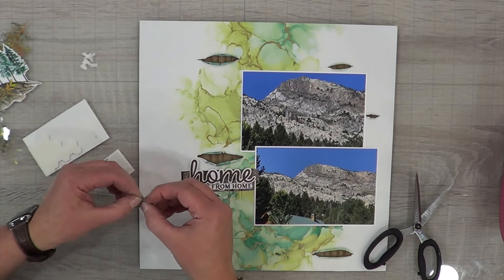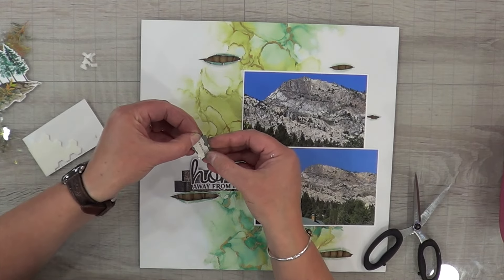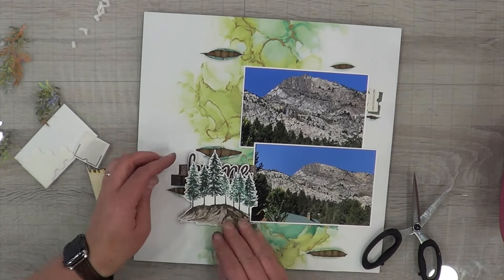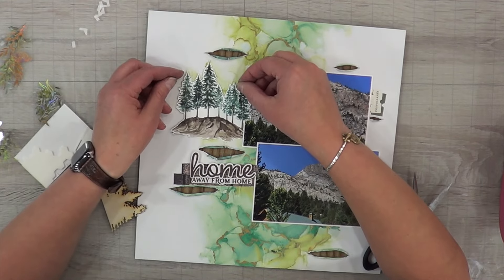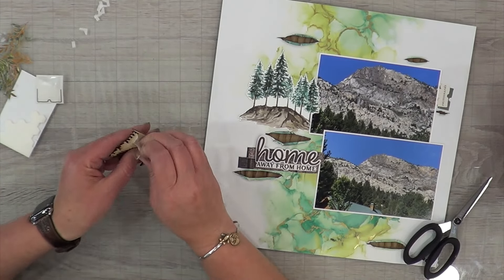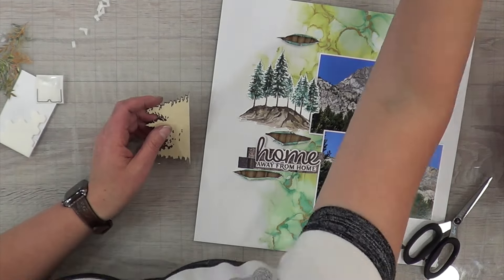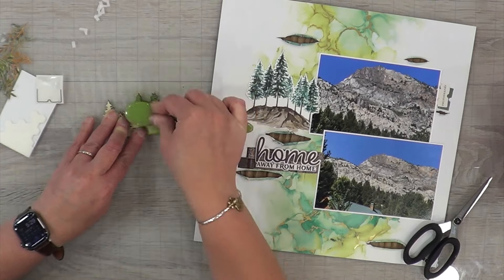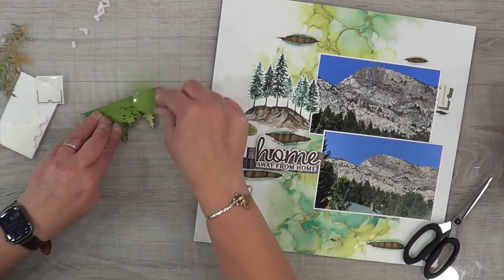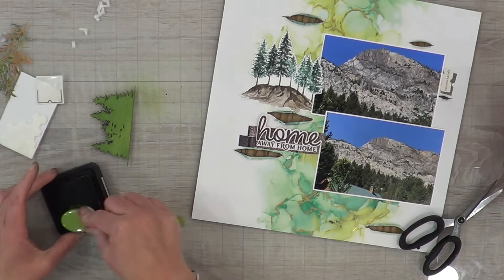I named it 'Home Away From Home' even though it's not a picture of our home away from home, but it's our view - basically when it comes to this cabin at June Lake, that's all there is: the view, the cool air in hot August. We sleep in the cabin, that's it - we don't spend a whole lot of time in it. I do have a couple pictures the kids' grandma took of us in the cabin, so eventually those will be smaller photos since it was dark by the time we were inside.